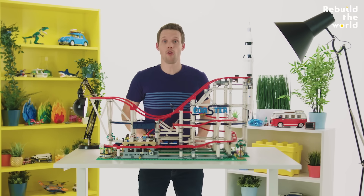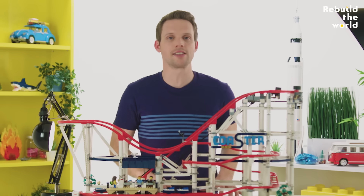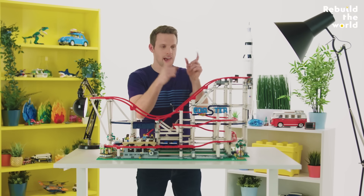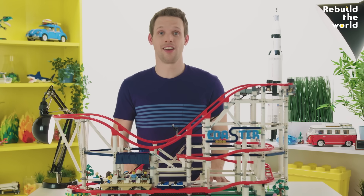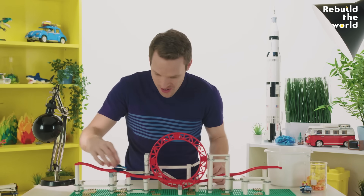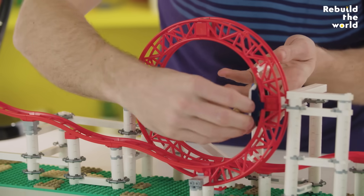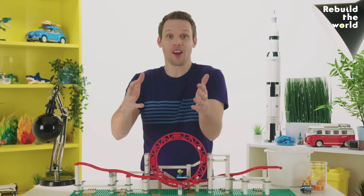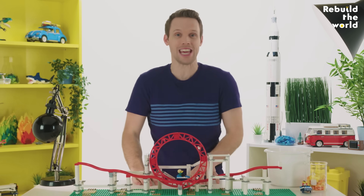The train can perform loads of daring moves before brakes eventually bring it to a stop. When it's set off from high enough and is going fast enough, the train's momentum could even be enough to carry it upside down in a loop-the-loop. As you go round the loop-the-loop, the wheels of the train keep it locked to the track and you feel like you're being pushed hard back into your seat.